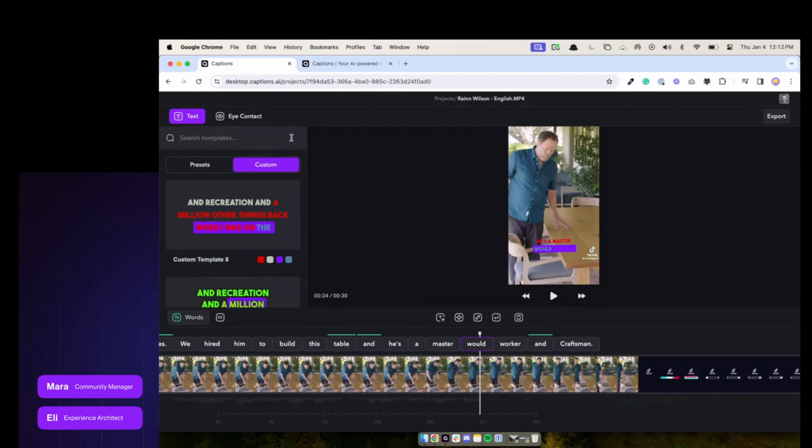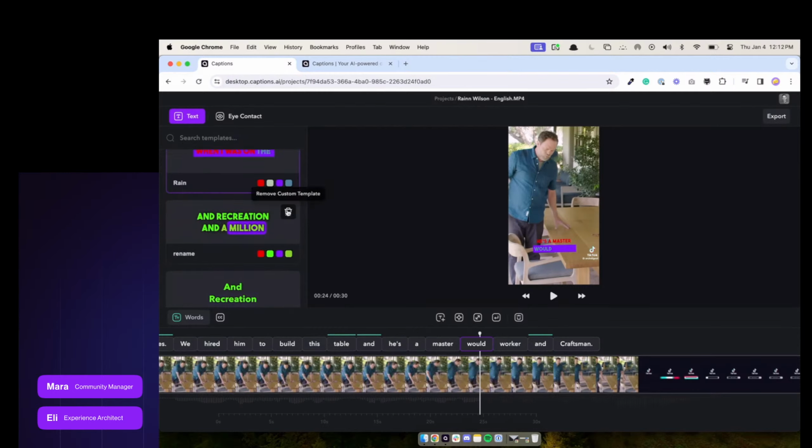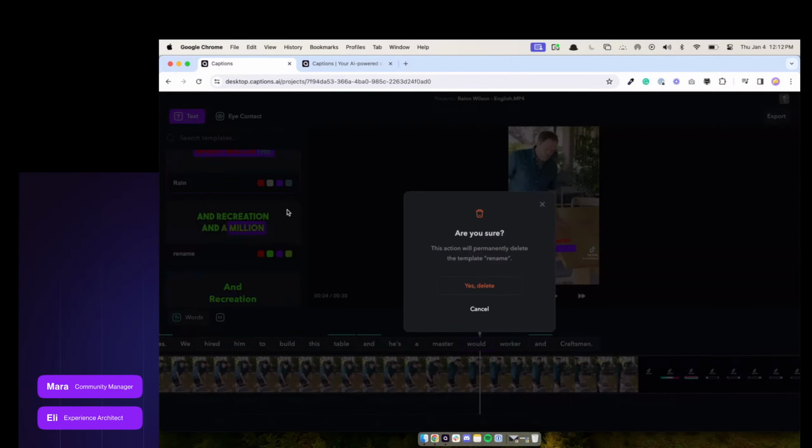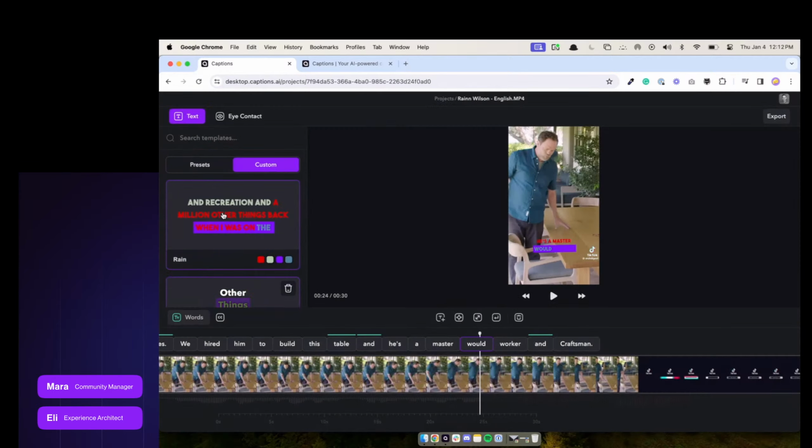So if I now like what I've changed and I want to reuse this in the future, I'm going to click Save. It showed up right here immediately. I get a nice preview, and I can even rename it. I'll call this one Rain in honor of Rainn Wilson. Nice. And then if you like, you can delete other ones that you've already created, but full control over the templates you see here. So you can reuse those templates over and over again.